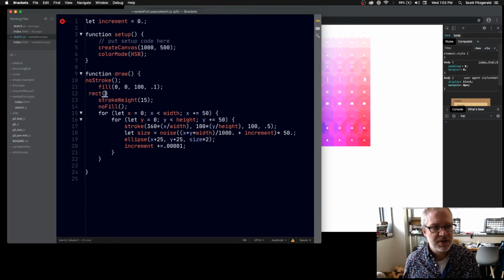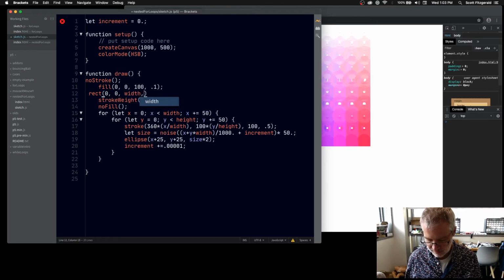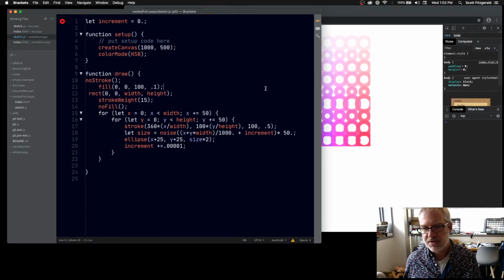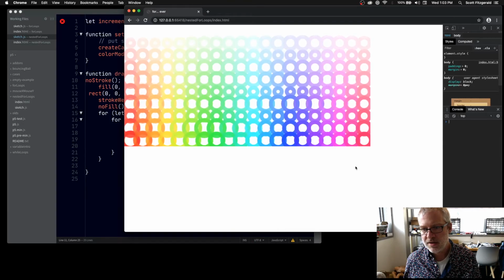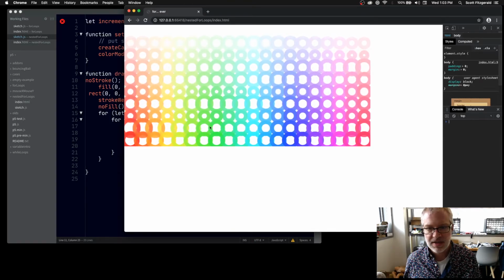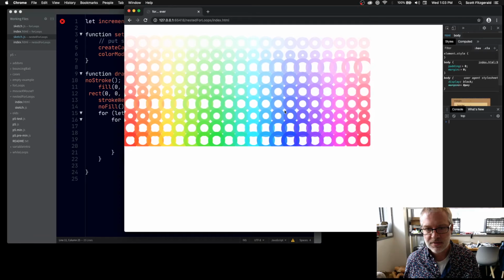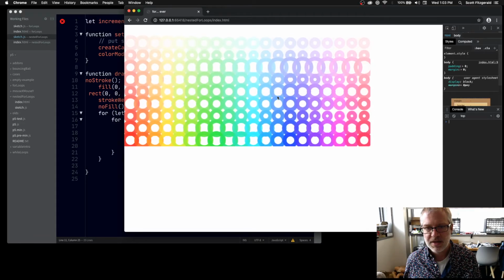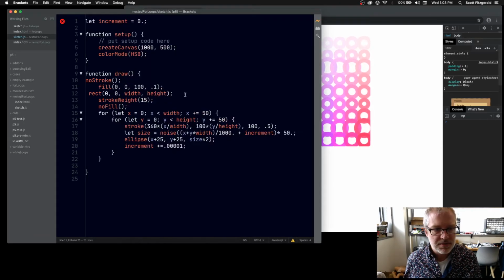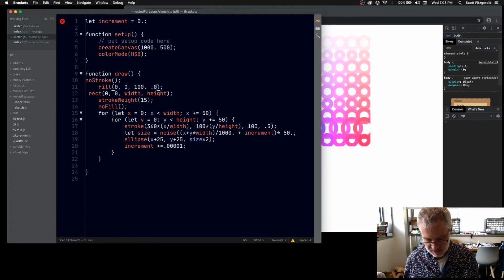And then what I'm going to do is I'm going to take this rectangle here, the rect, right? And I'm going to say it's going to be 0, 0 with width and height. And so now when I do this, we should be getting these kind of trails. It's really subtle. I'll make these a little bit more noticeable. I'll make this 0.5.